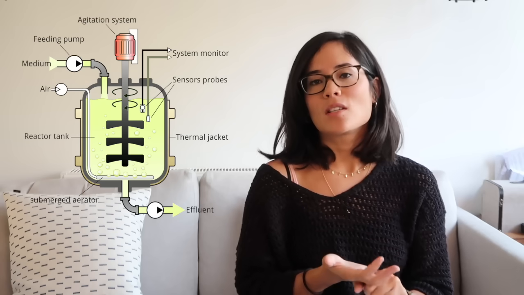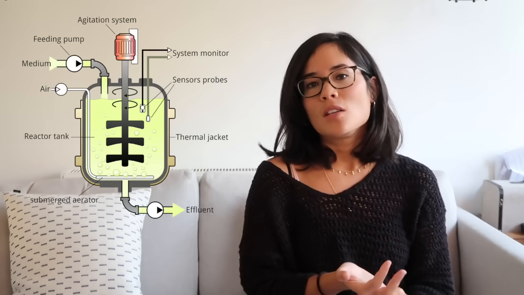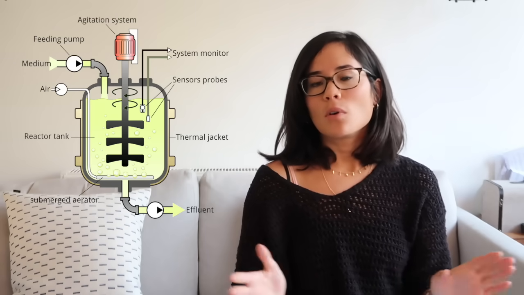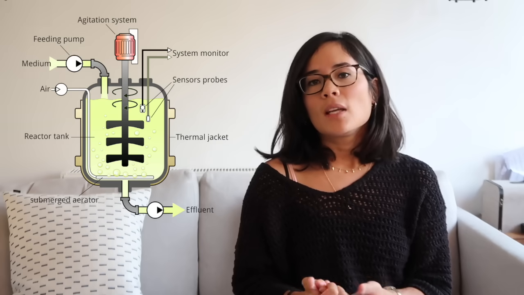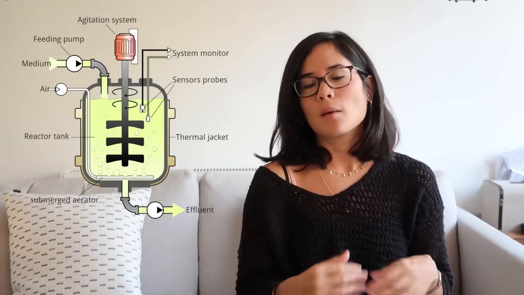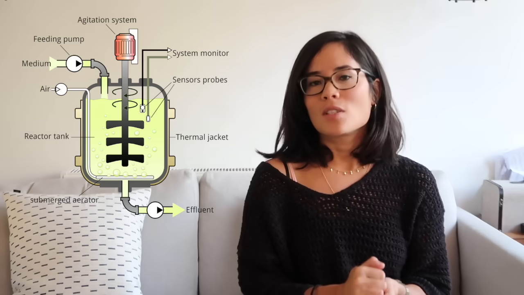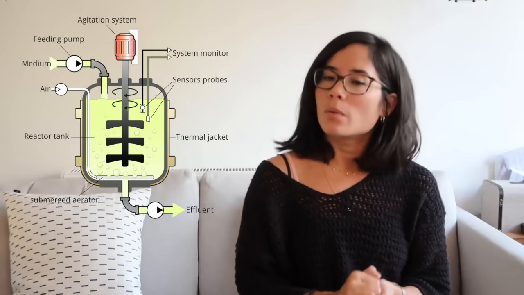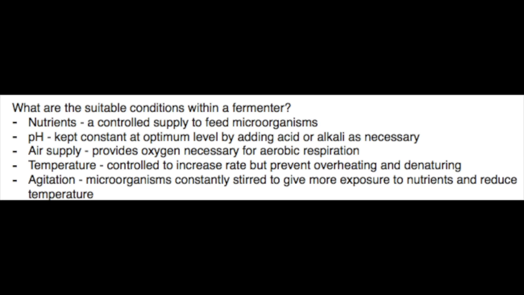Coupled with this, you have temperature and pH monitors, because obviously you need to determine if the temperature is too high, and if the pH is too alkali or acidic. So it's important that we keep watch on the fermenter. We also have stirring paddles to mix up the contents, and that ensures that the nutrients and heat are evenly distributed. You often have an air inlet, not always but sometimes, and that's to allow oxygen into the fermenter for any microorganisms which respire aerobically. And lastly, nutrient supply, because obviously the microorganisms need something to respire.